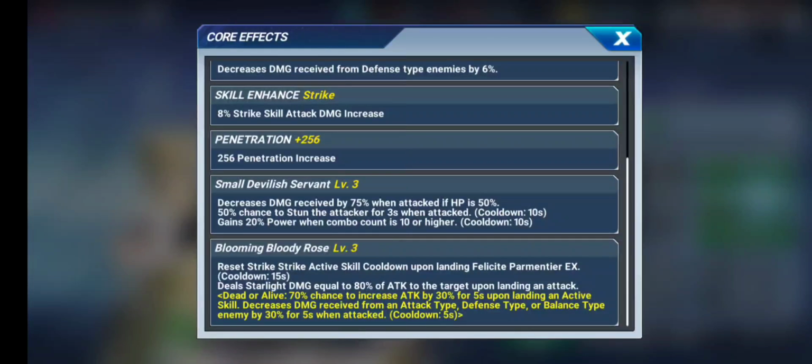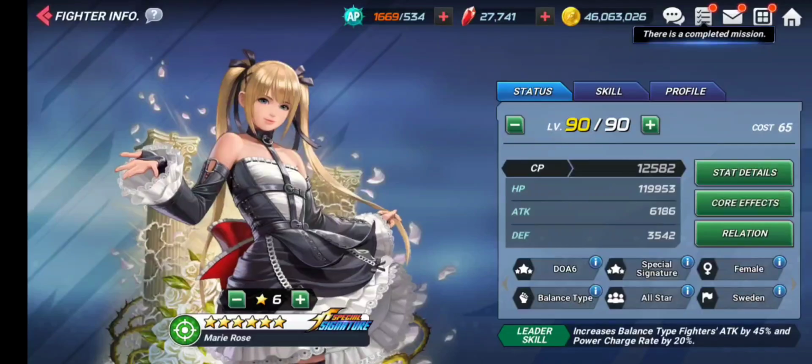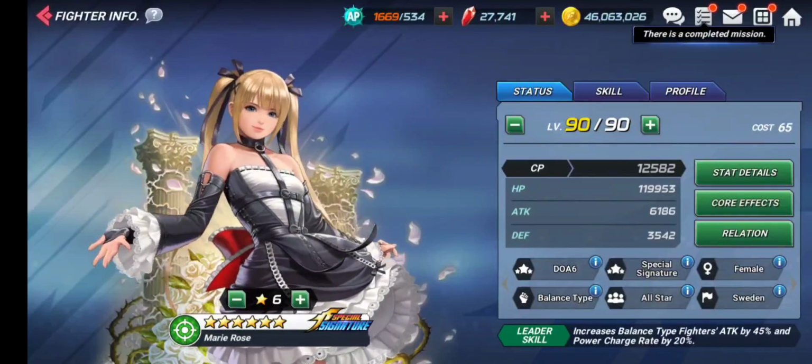And as a blooming bloody rose, her final core is going to reset strike active skill. That's a mistake, I guess, right here. Anyways. Reset active skill cooldown upon landing, felicit parameter X. So whenever you are going to use the finisher, it is basically going to reset your active skill cooldowns. Cool. And also we are having this usual core for the 7 deadly sin characters right here. So pretty damn amazing core right here.